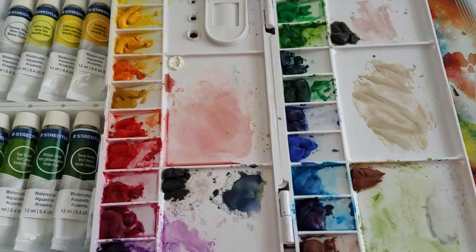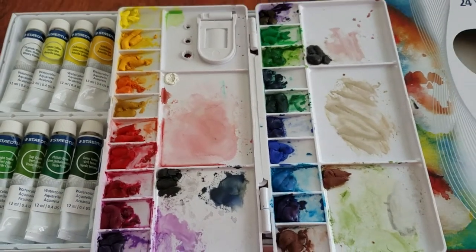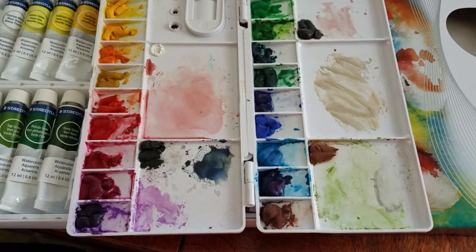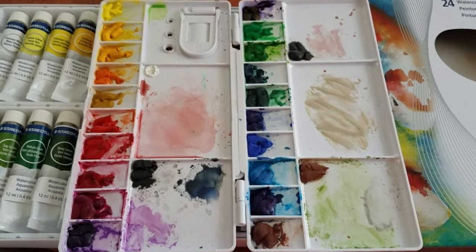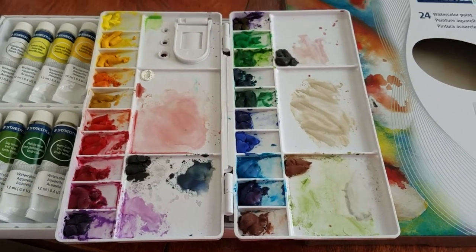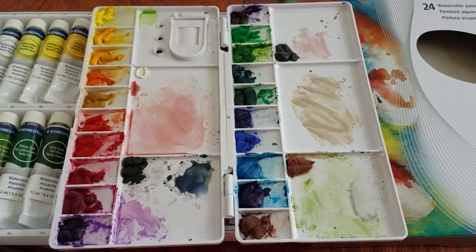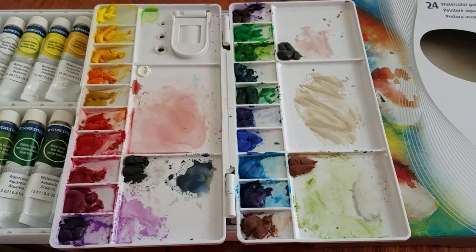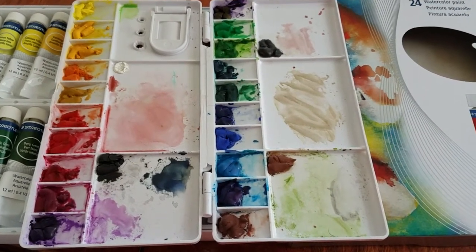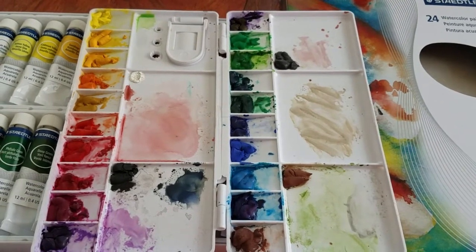As far as consistency after they're dry, pigmentation is the same. I'm very happy. They're very bright and vibrant. I like to do bold lines and vibrant colors in my work, partially because of my eyesight, which I think I mentioned in another video. I was born with cataracts, so when I was younger, everything seemed kind of dull, so I just brightened it up on my own, and that's just kind of what my style has become. I still continue to do it, even though I can see colors better now.